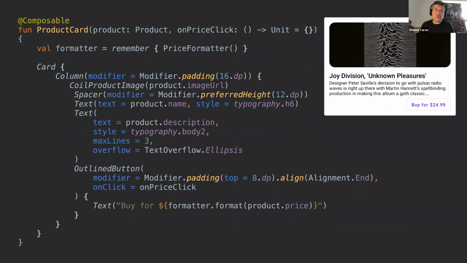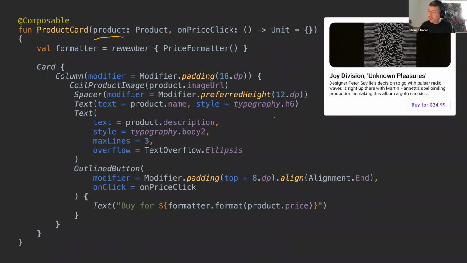Right, so if we go back to our product card now, in XML, as I mentioned, when you want to update a widget, you need to change that widget state manually, right? But what's really, really neat about Compose is that when your source data changes, your composable functions are going to be automatically called and updated with that new data. And it's going to be done in a smart way. What do I mean by that? So let's imagine here that our product changed, right? So there's a new copy of product. The whole card changed. Our memory model has changed, and product card gets called with this new product.